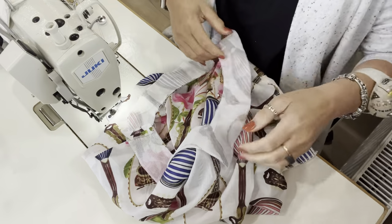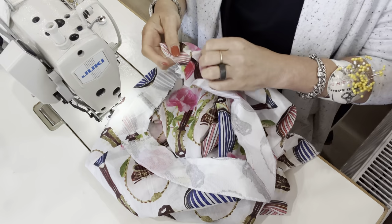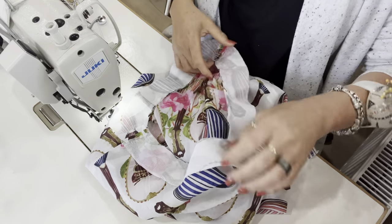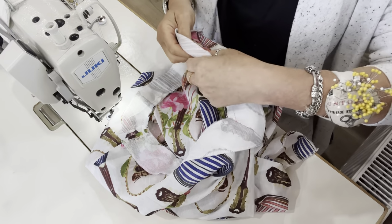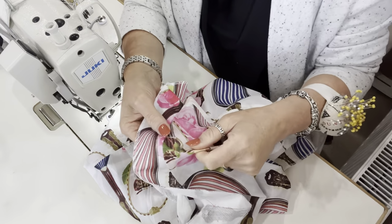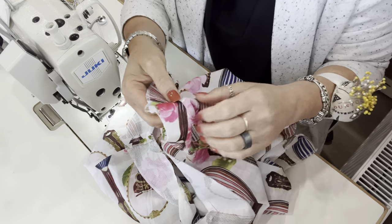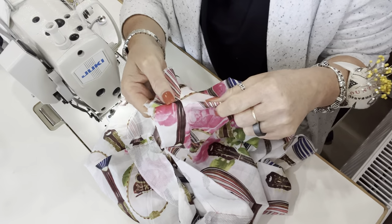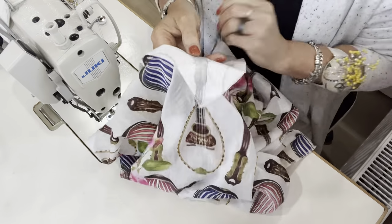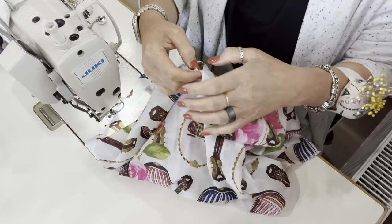Okay, so the big thing we've got now is we've got to flip it in this way and make it work. So the first thing I do is I want to understitch that. Okay, so it goes all the way. Understitching and top stitching are two different things. Top stitching comes on the side that you can actually see. Understitching is the underneath where you don't see. Just in case you didn't know.